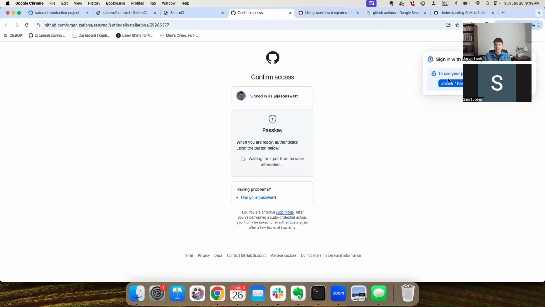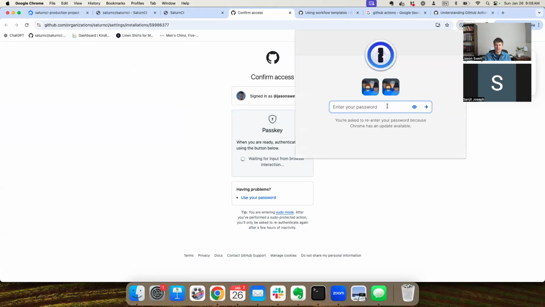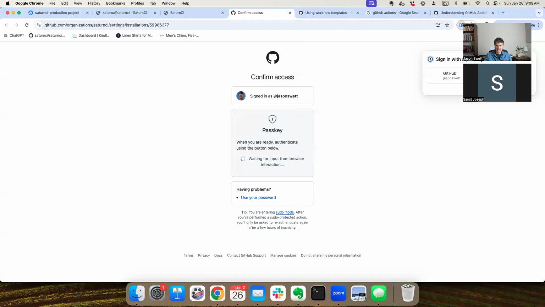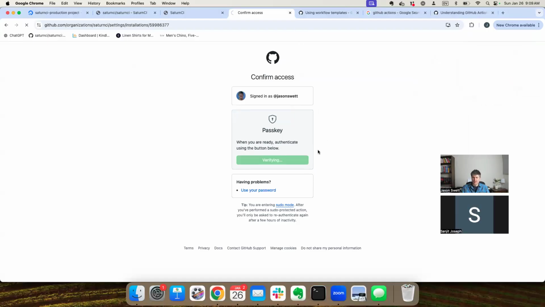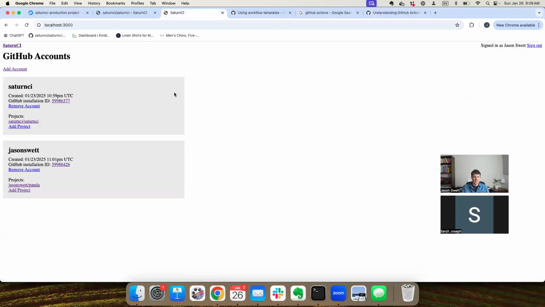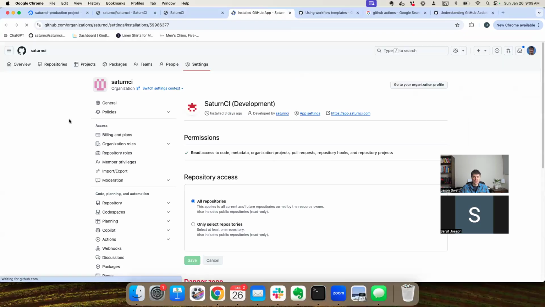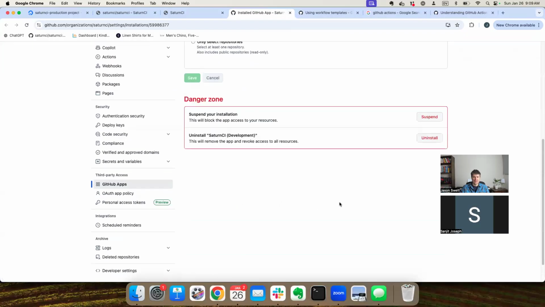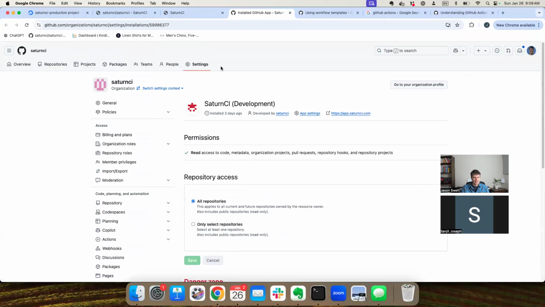Okay, and I'll sign in here. I have to manually go to GitHub and uninstall the app and then reinstall it. And it was just very tedious. So now at least I have this link from the app to the GitHub installation so I can conveniently get there. So that's nice. And I think that'll be nice for customers too.